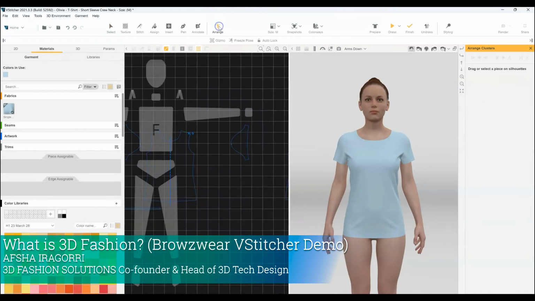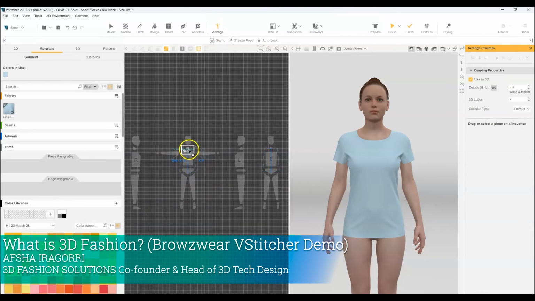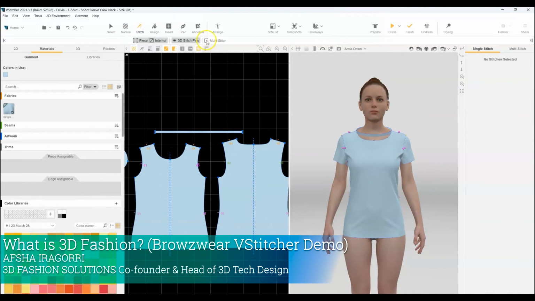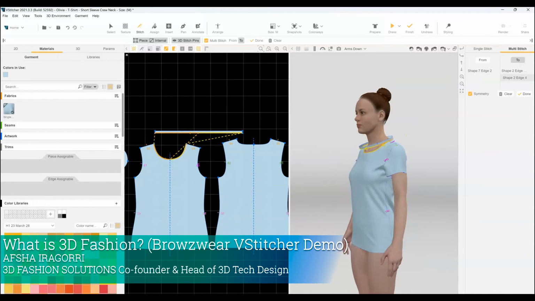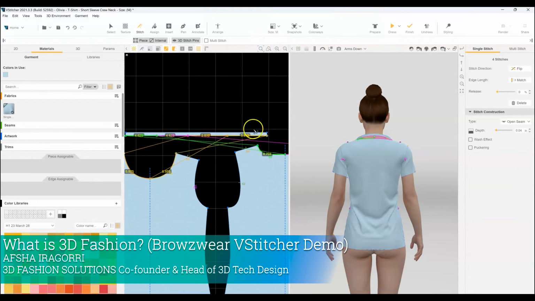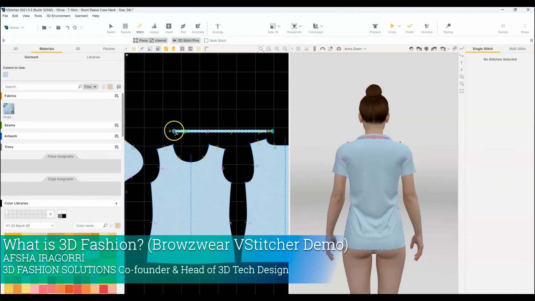So we're arranging it on the avatar's neck. And we're going to stitch it to the body. And I'm turning her because sometimes it's tricky to understand on the flat pattern piece what order I should stitch in, so the 3D window helps me in that case.